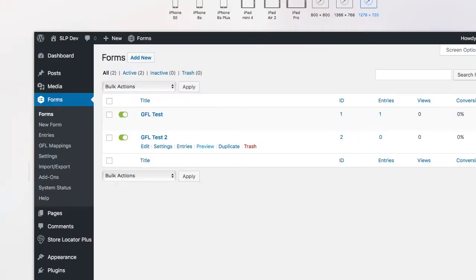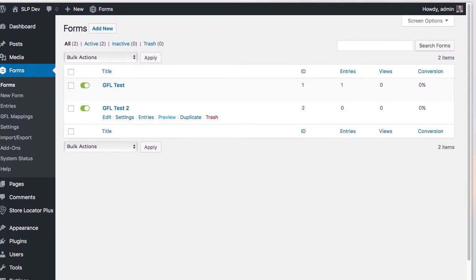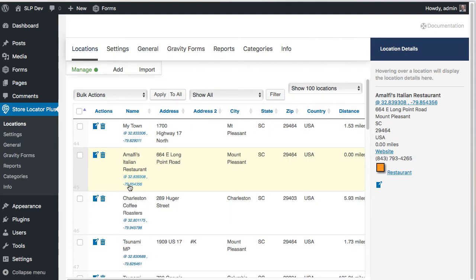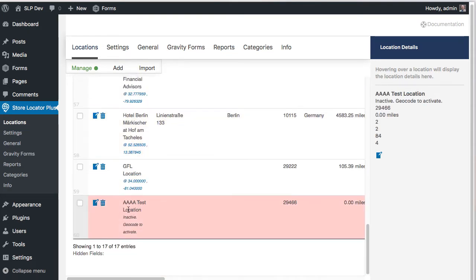On the back end, we come back in here and take a look at our data. We go to our location list, and I have my test data in here as well from previous runs, but you can see the new location's been added. You'll also notice it's not geocoded. That is by default. You don't want a user going in, typing in some crazy stuff and links to some crazy websites and filling up your locations and having them appear on your map. So by default, we will not geocode.